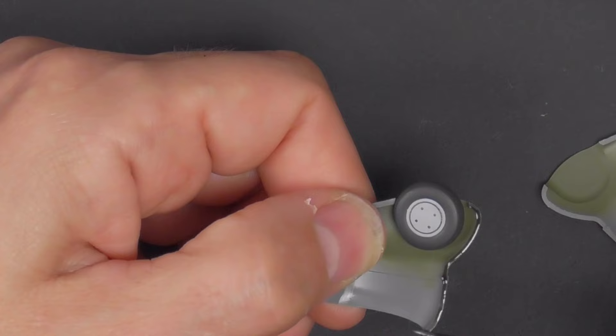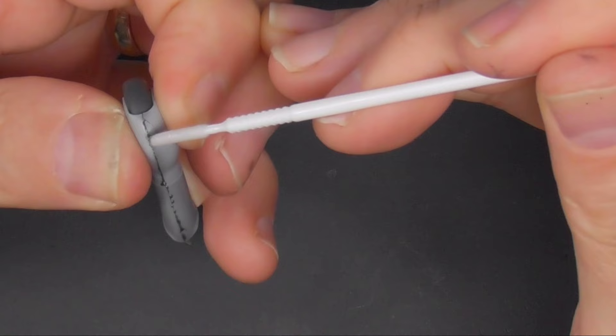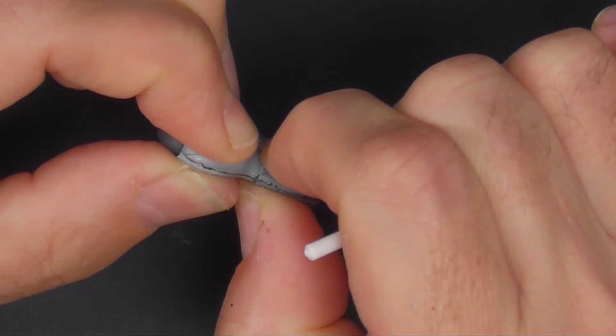The wheel spats—these were glued together with black super glue, primarily for speed, if I'm honest, no other reason than that. Just touching it in there with some accelerator, and that'll be all sanded down immediately really. Just applying pressure, squeezing it out, just to make sure there's going to be no gaps.